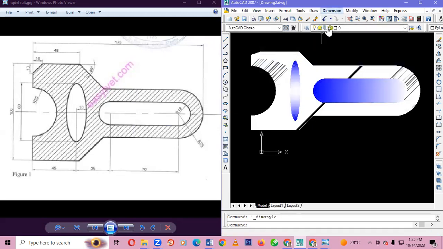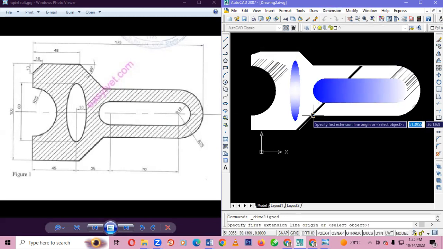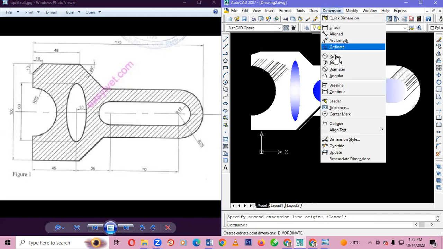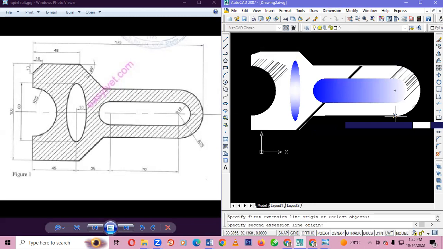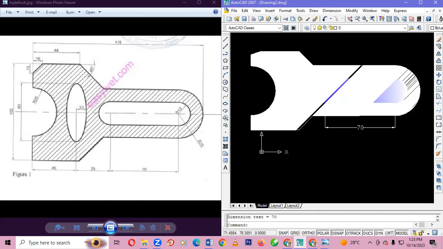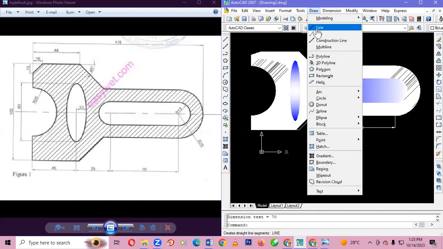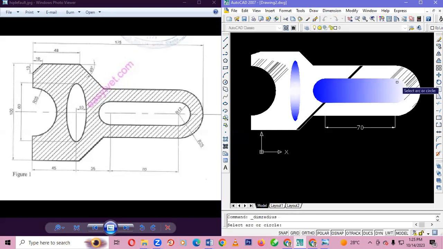So if you go to dimension style here, you can choose aligned, then you can select one. You can start where you started drawing the shape. So you just click align, you select 1 up to here, like this. So that's how you'll be able to see. Then from there now we have radius, which you can also use dimension. You can choose a radius here. Then you apply it like this. So it will be 12.